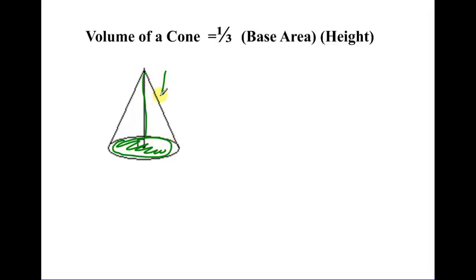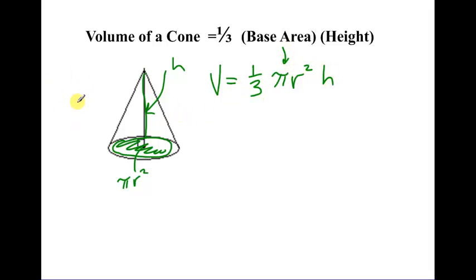Notice the height is right here. It's not slant height, it's the regular altitude height. But because the base is always a circle, it's going to be just a pi r squared as we figure out the area. And that's why when you look at formula sheets, you usually just see cones written as 1/3 of pi r squared times the height. The base area is always pi r squared. That makes it easier to work with the formula even.